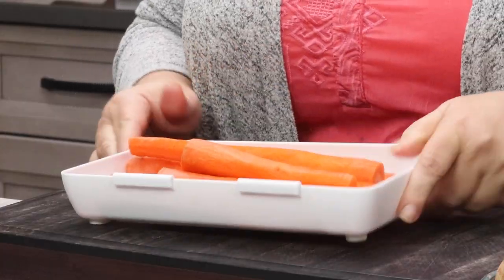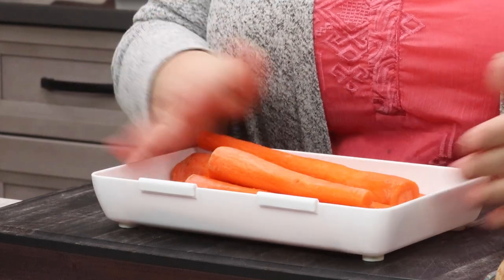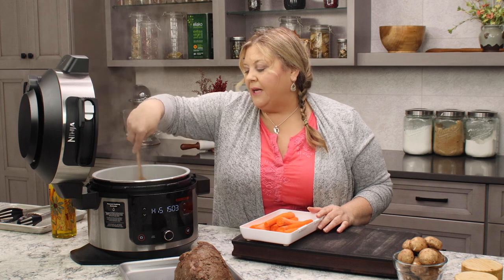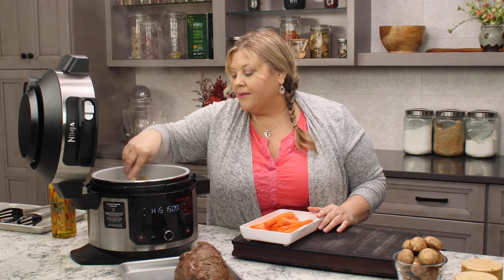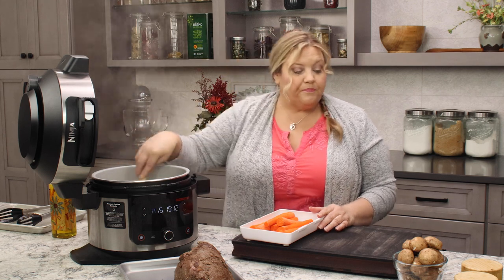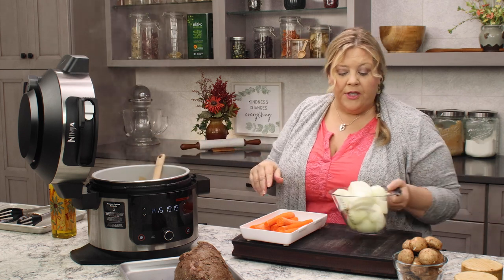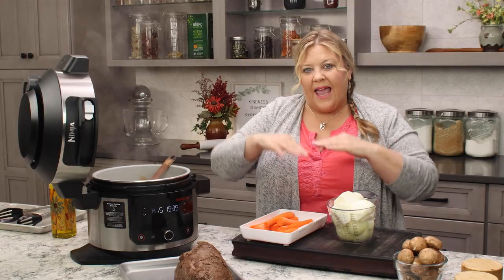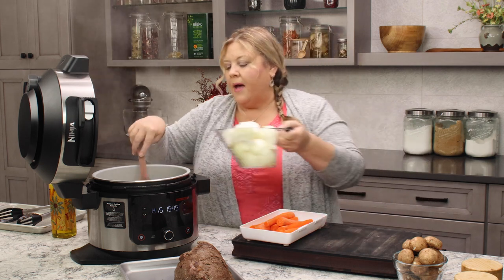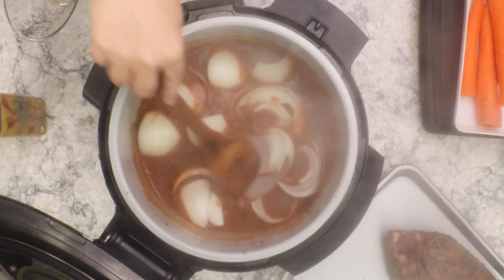I just take carrots and peel them. I have about a pound and a half of carrots — you could use as many or as few as you want or will fit in your pot. That's the big determining factor: how big your pot is. I'm using the six and a half quart. First thing I like to put in are the onions — I don't mind if they get too soft, and they help elevate the beef a little bit off the bottom. That's two sweet onions that I just quartered.